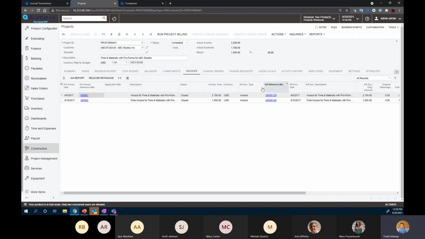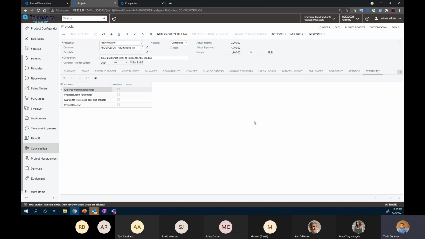So those were invoices. We have change orders and other items on here. We can specify that too. Attributes. I should talk about attributes quickly. Attributes are used in a lot of different screens: projects, inventory items, customers, vendors. It is characteristics of that type that you want to track. So on vendors, you may want certain information.